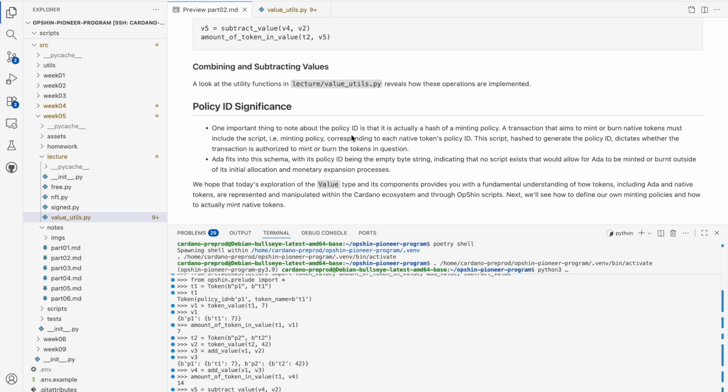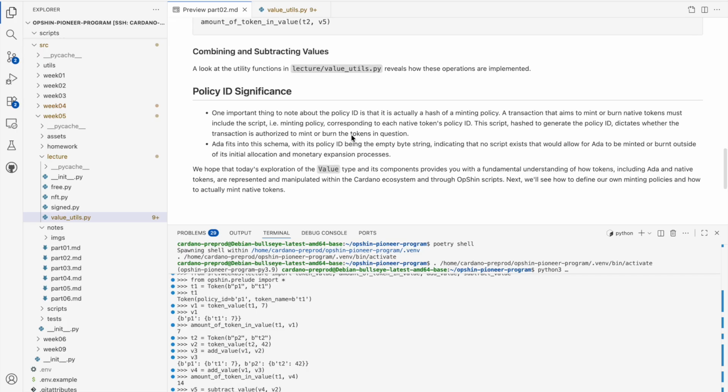When we see minting policies later, it will be something like a script, like a smart contract, that gives the conditions under which a token can be minted. This script is invoked whenever you have a transaction that wants to mint a certain token. And as we said, Ada has an empty string as policy ID, which fits because it cannot be burned or minted in simple smart contracts.